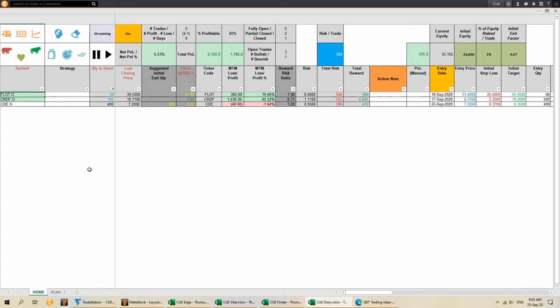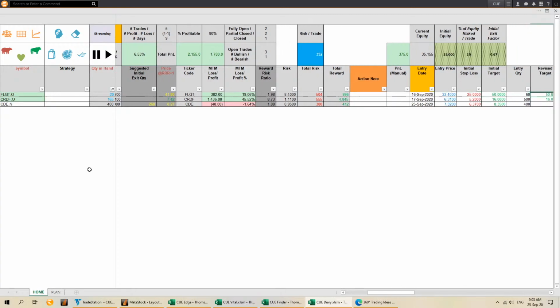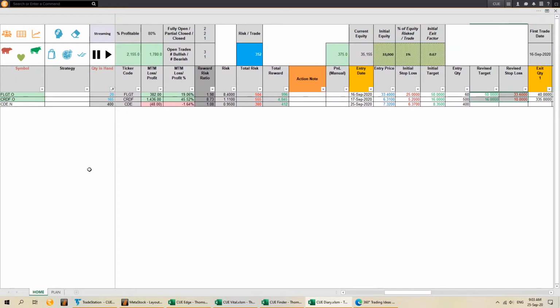So I keep an eye on industry, keep an eye on the stock's fundamentals, keep an eye on the stock's charts, but it doesn't mean I'm changing my trading plan every day. My trading plan is already there. What is my entry price, initial stop, initial target? Once I have exited a partial position, I have set my revised target, revised stop, so I let it play out unless something major happens, unless some very big thing happens in the market that my overall market view has changed totally. I want to let it play out.